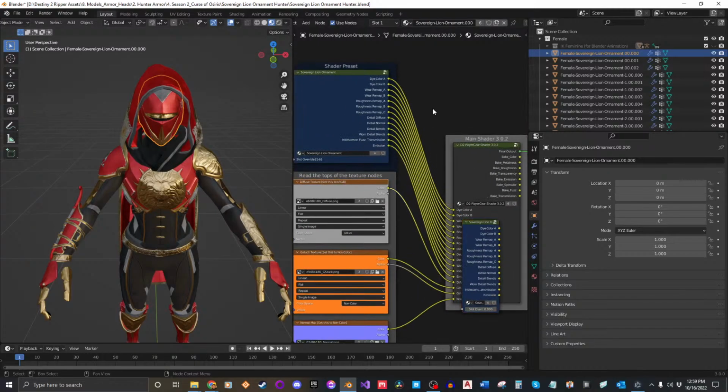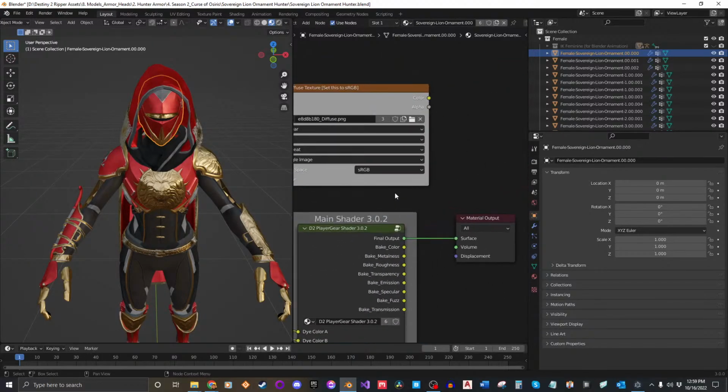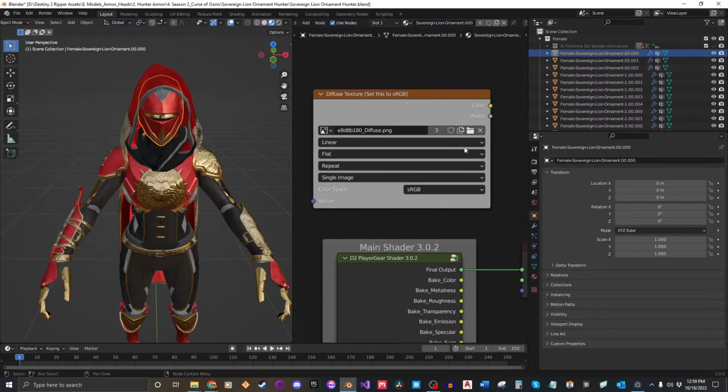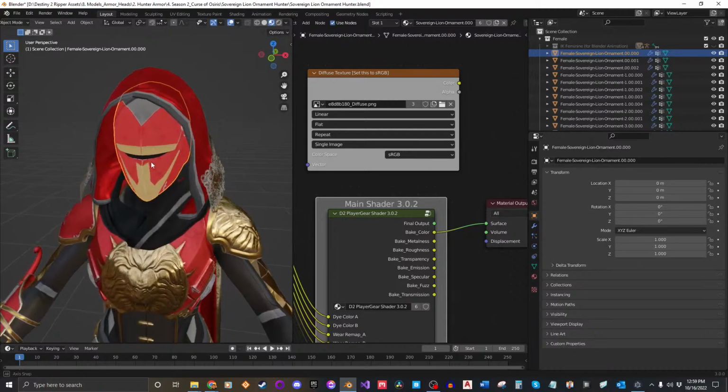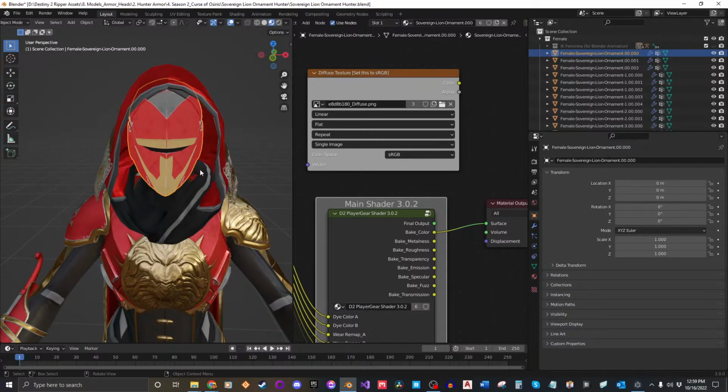Let's go ahead and copy this node, and by copying it, Control-C, Control-V. It's pretty easy. So the first thing I'm going to do here is create a kind of like a diffuse texture. First thing I'm going to do is do this, so a color bake. So if you look at this, it's going to look diffused. It's going to have no metallic or anything like that. It's going to be just like this.